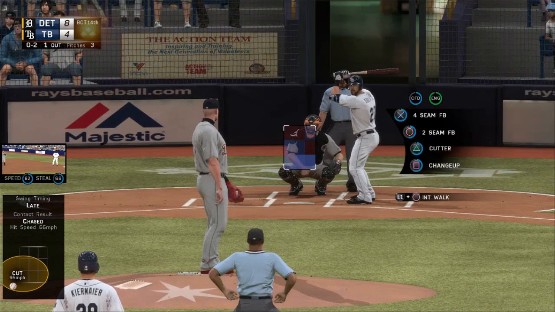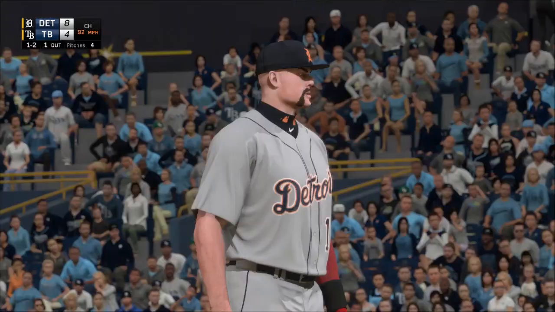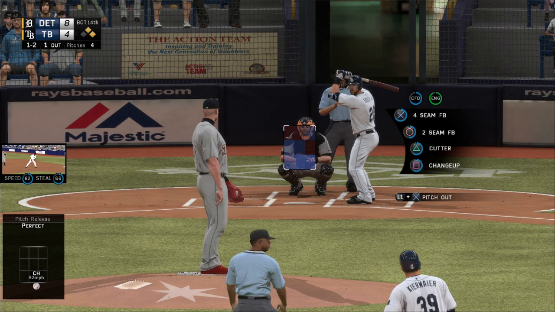I'm going to go changeup again. Let's get it down low. Nice and low. In the dirt. Little high, thank God I hit the accuracy perfectly. It still landed outside the strike zone. Come on now, General Zod. My pitch release was perfect right there. I've thrown a changeup, cutter, changeup. Let's go. I got some time here.